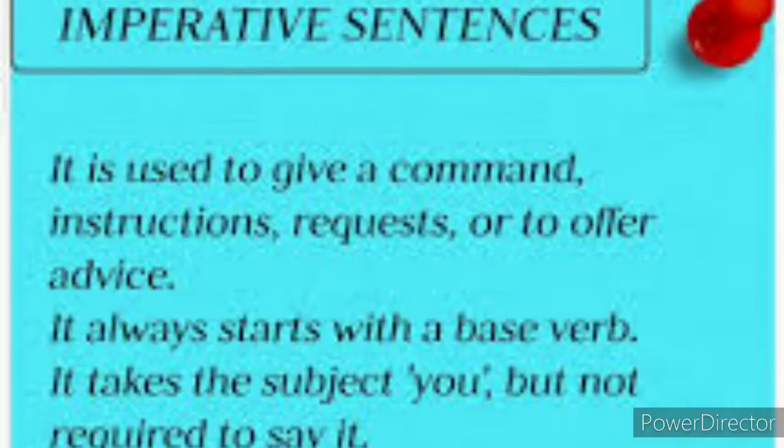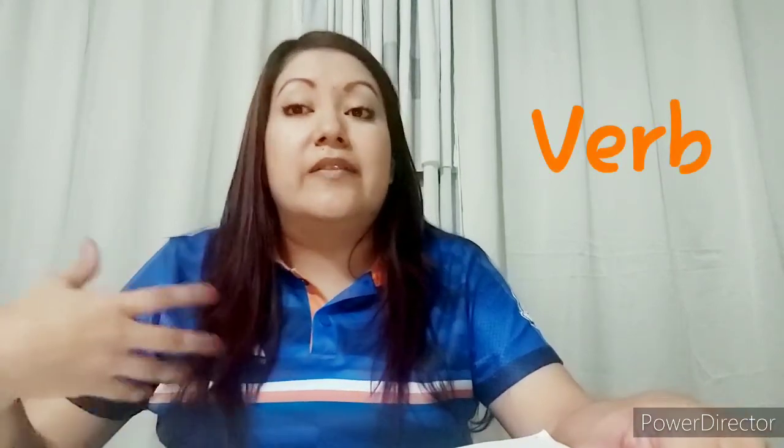Now, the other type of sentence that we have is an imperative sentence. When do we use this? Basically to give commands or to make a request. The particular thing with this is that it could end with either a period or an exclamation mark, so we would have to check what type of imperative sentence we're making. One curious thing about this sentence is that it always starts with a verb. Why? Because I'm giving a request.